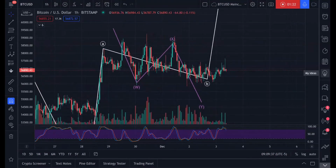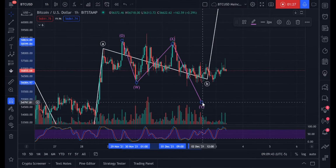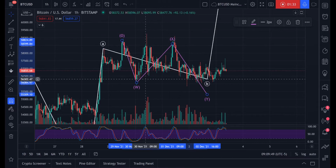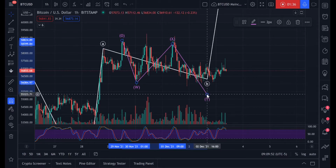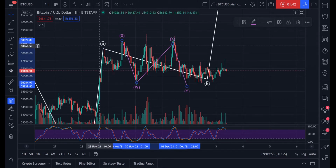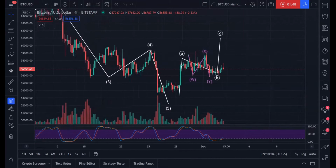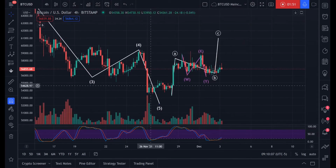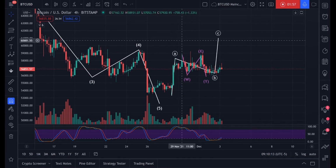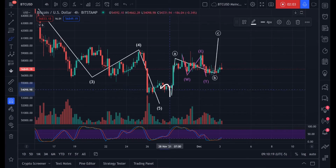So on the hourly chart, we are still looking at what I believe to be a complex correction, right? A large complex correction, actually. And if you look here, this is more accurate right there. We have Bitcoin. Just zooming out a little more, this looks to me very clearly like after 5 waves, you get 3 waves, yeah? And we've gotten a first wave. That first impulse was the A wave, okay? That clearly went something like this, okay?